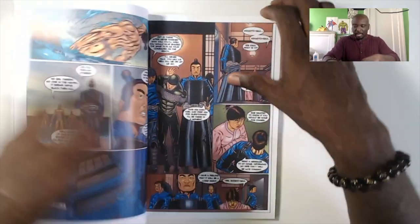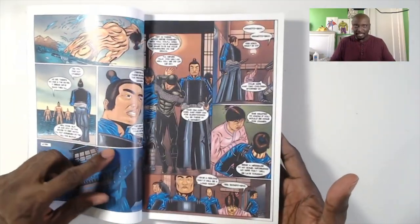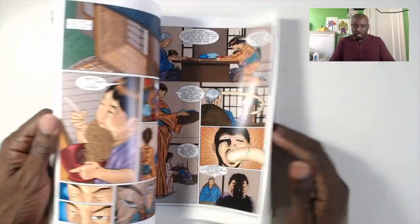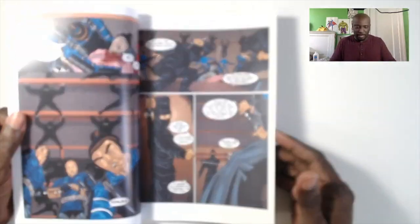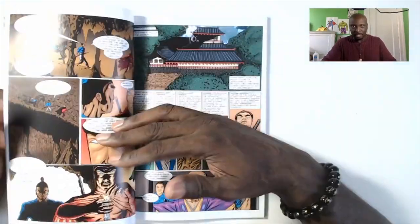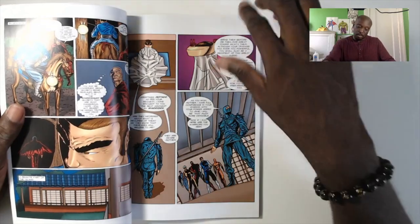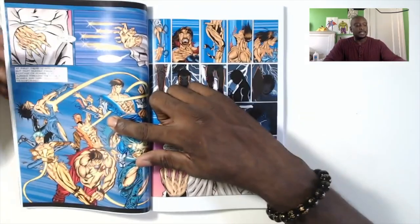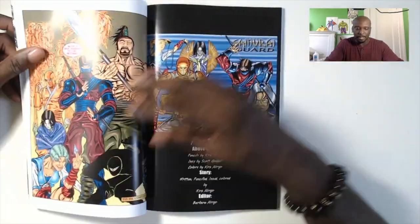Amazing. All right, let's skip ahead for a second to the digital file. You see how the digital file looks? And you see how it's a little less sharp than the digital files. But in some instances, you can hardly tell the difference. It's just really amazing. And I was a little worried about that. I was thinking that maybe in comparison to the digital files, the scanned comic book pages would come out a little bit grainy, but no, man, this actually worked out really well.